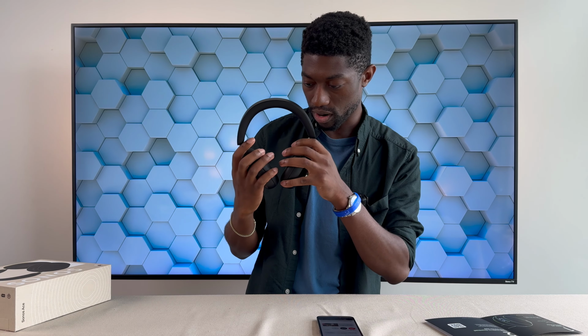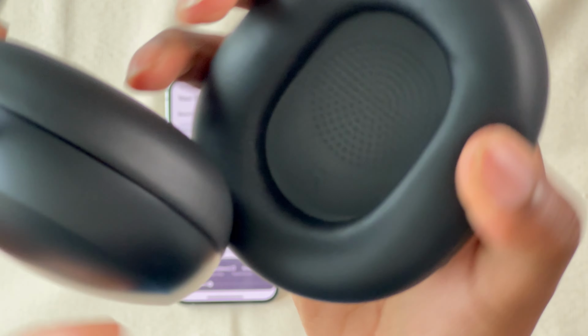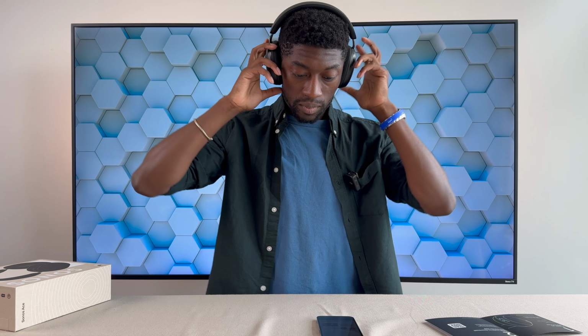How can you tell which one's right? Okay, so I forgot. On the ear cup itself, there's actually an R. So if you want to know what the letters are for each ear cup, you're gonna have to look inside. That one's like pitch black. But let's go ahead and put these on and hit the power button. Not bad.